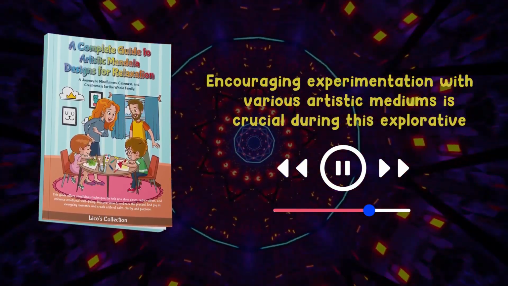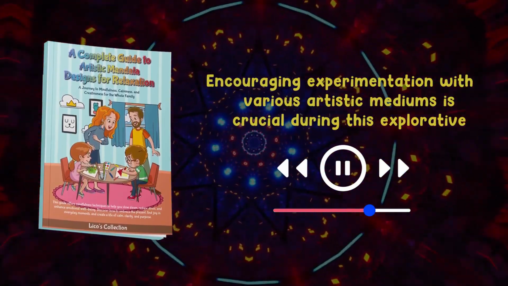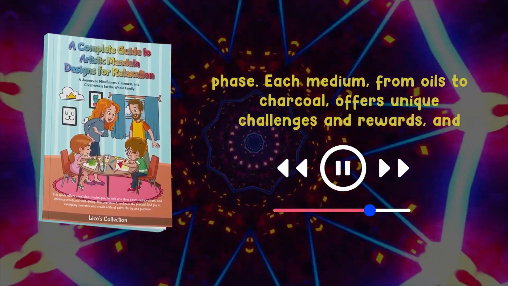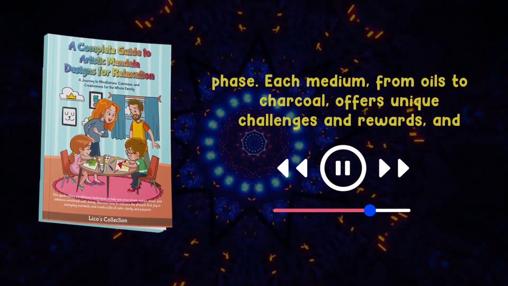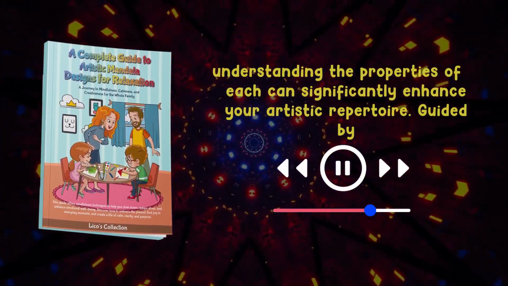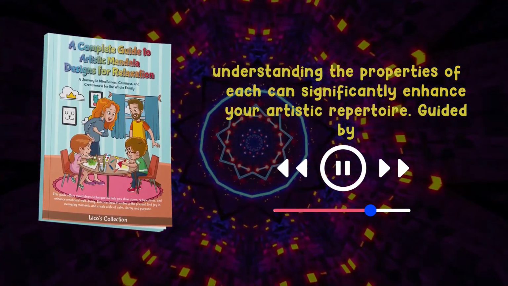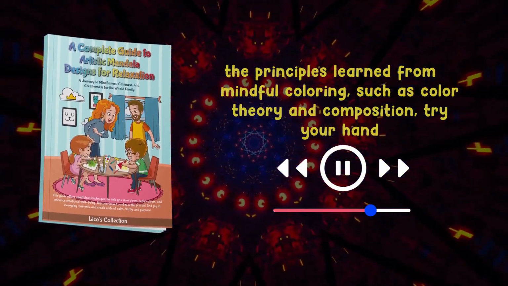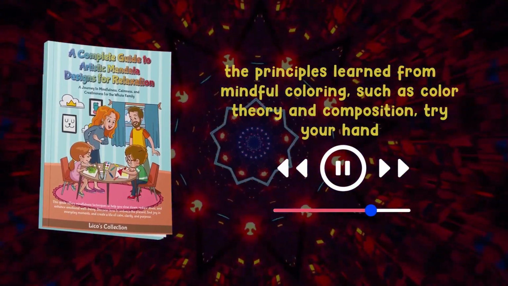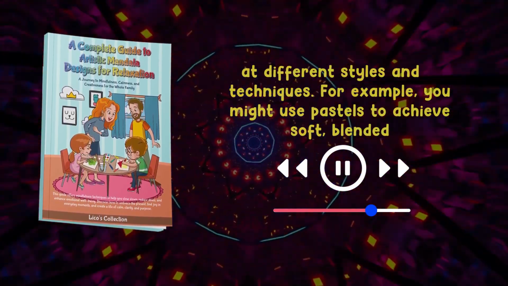Encouraging experimentation with various artistic mediums is crucial during this explorative phase. Each medium, from oils to charcoal, offers unique challenges and rewards, and understanding the properties of each can significantly enhance your artistic repertoire. Guided by the principles learned from mindful coloring, such as color theory and composition, try your hand at different styles and techniques.